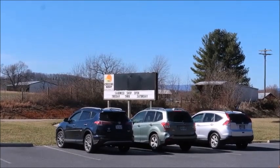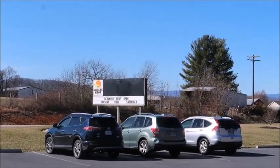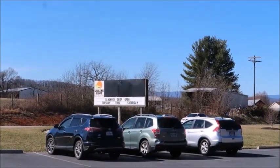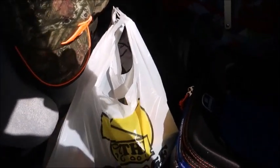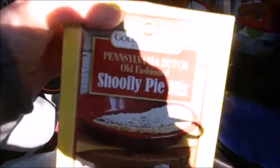We are at the cheese shop in Stewart's Draft, Virginia. It's an Amish-owned place with lots of yummy goodness. Okay, we were really naughty. We got things we shouldn't have gotten, but we're looking forward to eating them. We got a shoe fly pie mix.